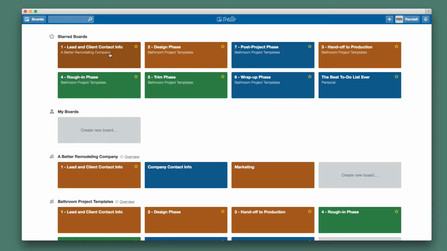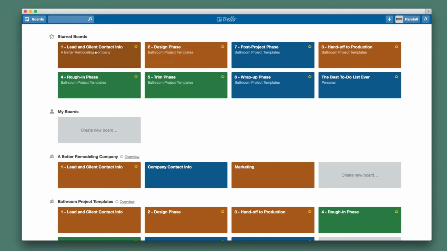And then what we'll do, we pass this client information, and notice that this organization is a Better Remodeling Company. We'll pass that on to the design phase of the mansion project, and that contact will flow through this project so that we keep track of everything that's said or done with this client.